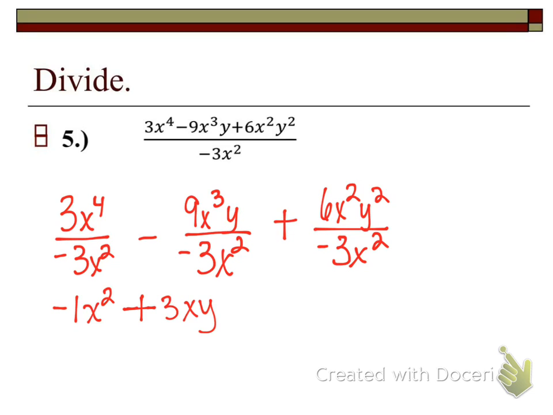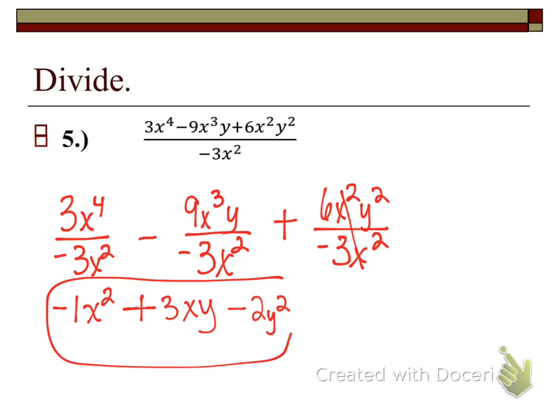All right, on the last one. For now, I'll go ahead and drop that addition sign, but we might have to change it. If we take 6 divided by negative 3, what do we get? Negative 2. Now, if I'm adding a negative, what am I really doing? Subtracting. So I'm going to change mine to just be a big subtraction sign. If you leave it as adding a negative, that's not wrong. I just prefer to have one sign instead of 2. What happens with our x squareds? They cancel out. If it's exactly the same thing, top and bottom, they cancel out completely. And what else do we have with that minus 2? The y squared. Can any of those be combined? No. Any like terms? No. So there it is. That's our final answer.